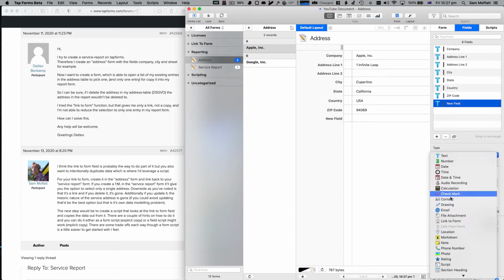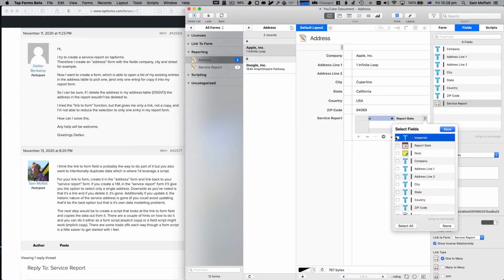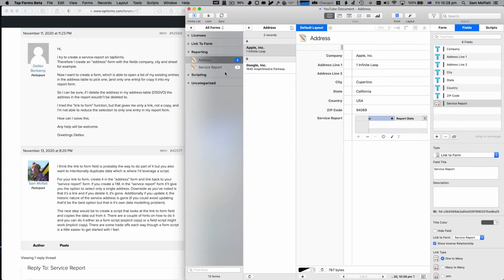But the reason we do this is because when we do this, it allows us to do our link to form field to the service report, and it allows us to do this one-to-many, and then we can tick this show inverse relationship box. Now what that goes and does is, and we're going to do inspector and report date and save that because we don't actually care about the rest of those fields.